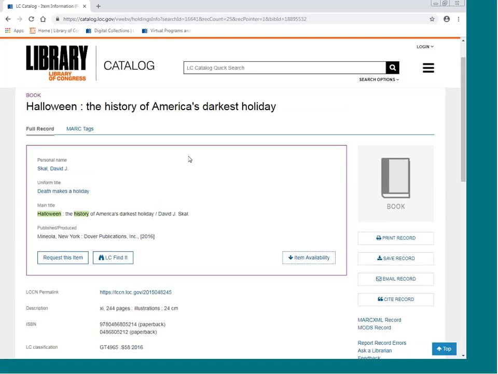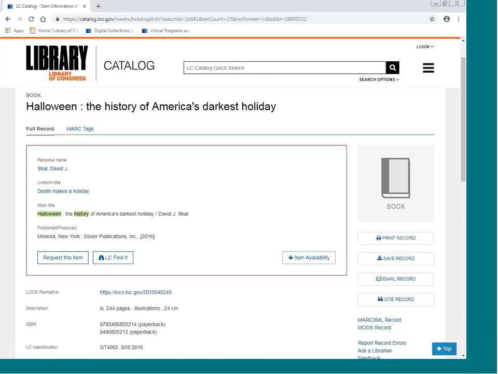If it is, and I want to read the book on campus here at the library, as long as the book's part of our general collections, I can click on this Request This Item button right here to begin the process of having it delivered to a library reading room for my use. I should note that to request a book, you need to already have a reader identification card, which can be obtained only at the library, and then you need to set up an online borrowing account, which only takes about 1 minute while you're here at the library. A librarian here can also help you set up a borrowing account if you don't already have one.